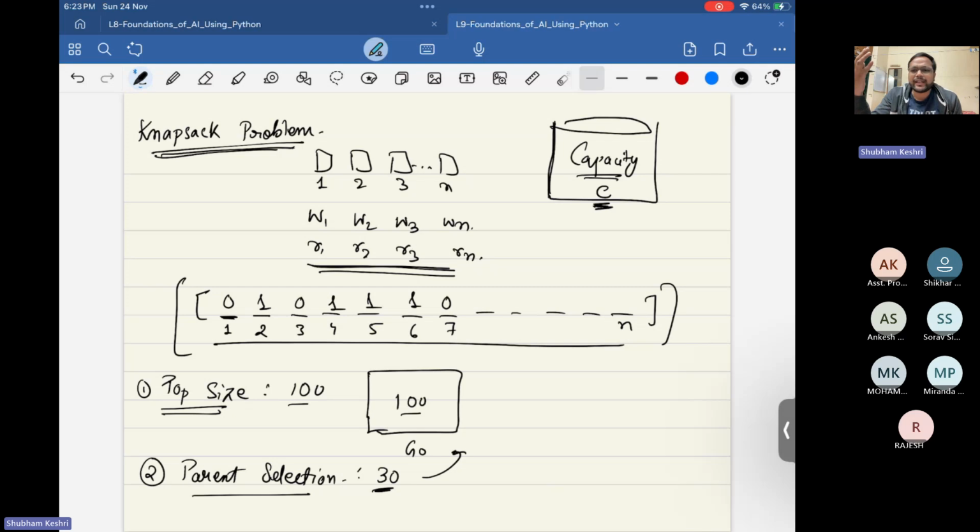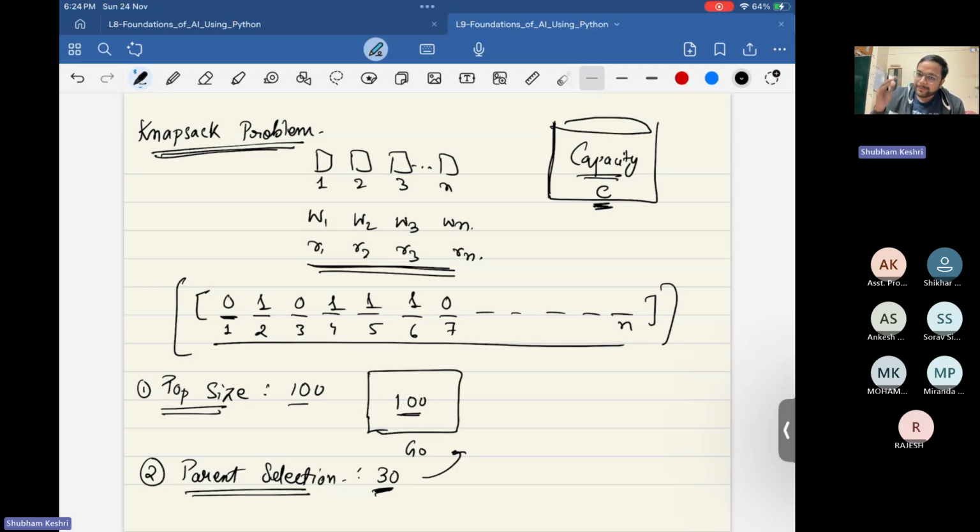You can have other criteria as well. So what you can do is you can give rank. Each individual has an objective function, and the higher the objective function, the better the individual. So you can have some stochastic criteria. The higher the objective function, the higher is the probability of that individual to become the parent of the next generation. Okay. So there can be multiple criteria or multiple ways you can select parents. We'll not talk about the ways of selecting parents, but you should have an idea.